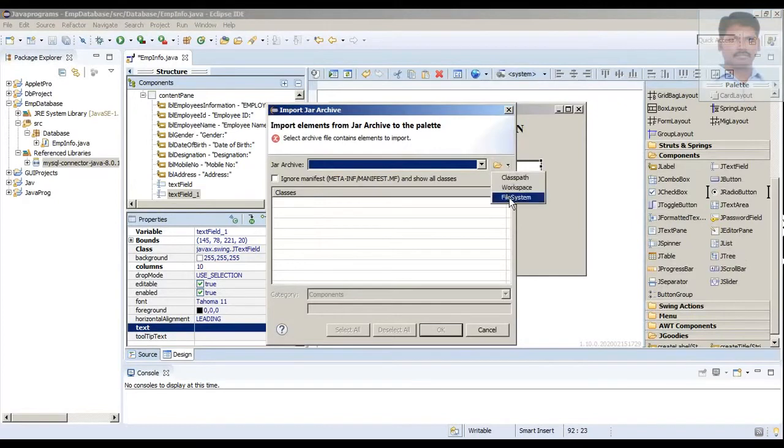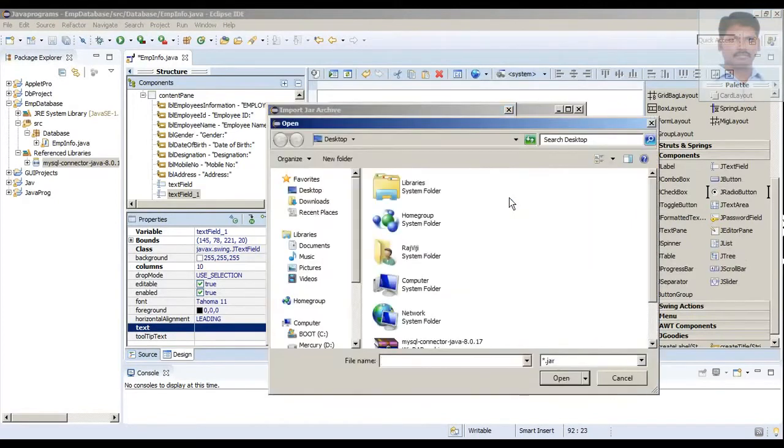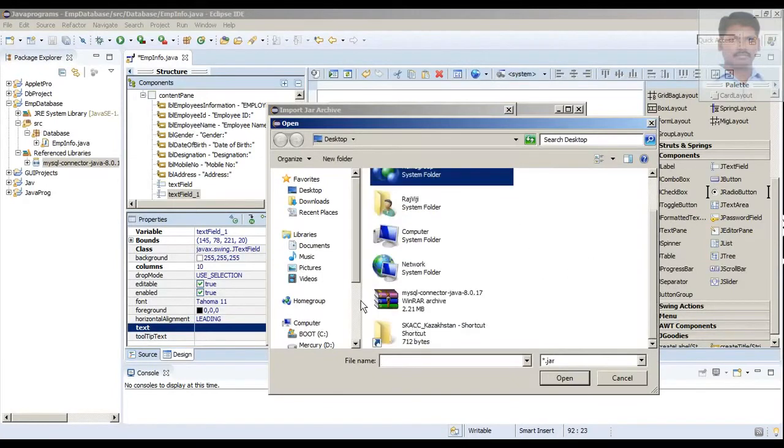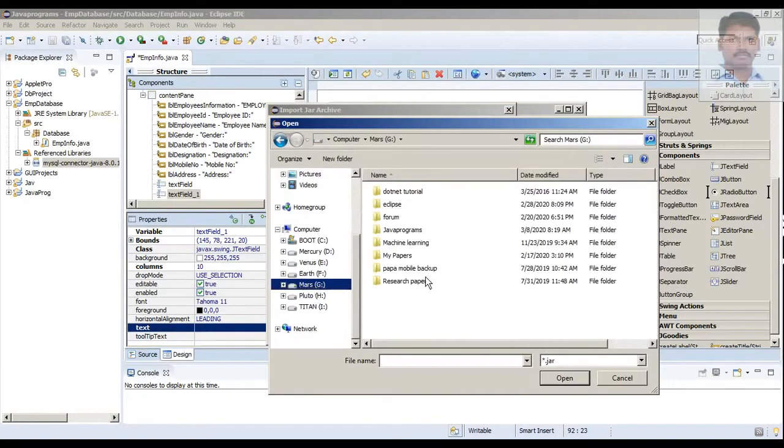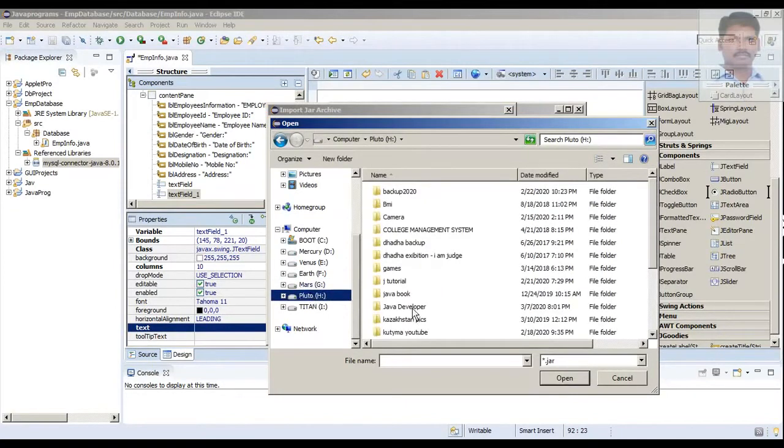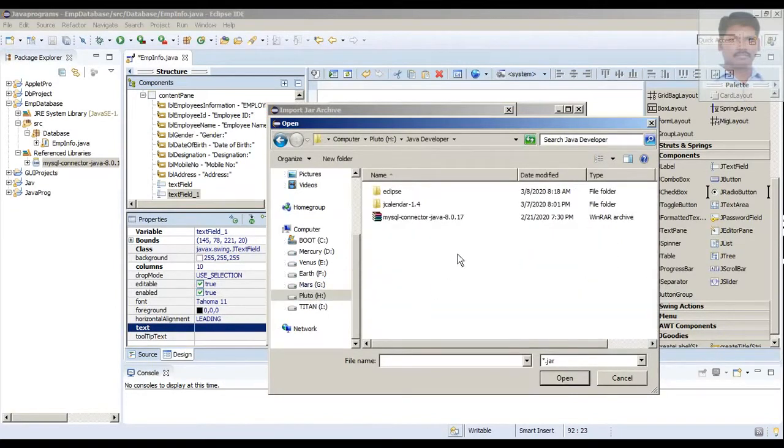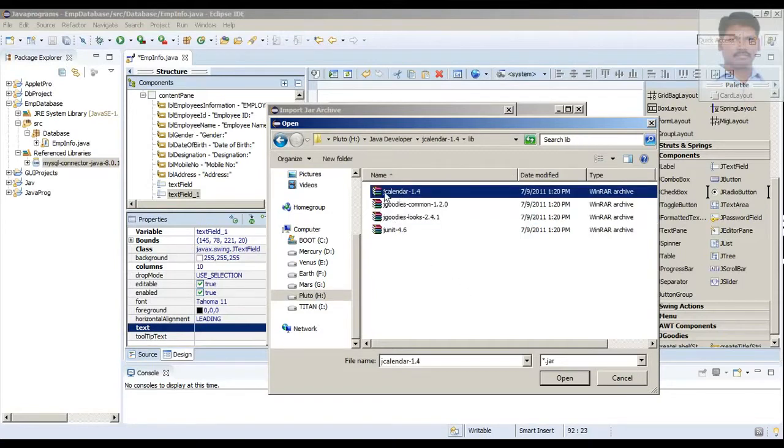Somewhere here, okay, see, Java calendar library. Java calendar 1.4. This you click, open, and then these many items.